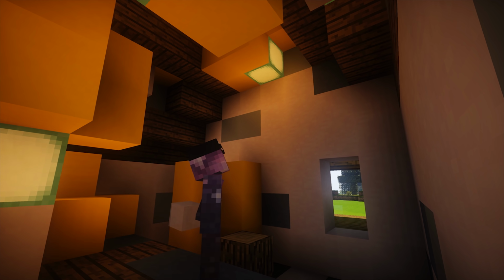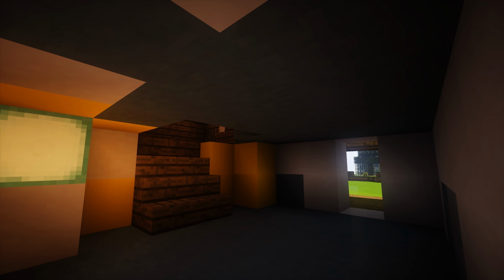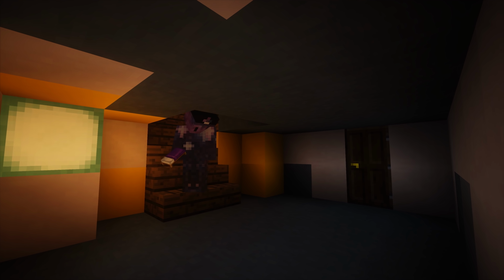With the way that the lights work, they take up a lot of space, but I still went ahead and cleaned up the inside and gave the witch a second story and all the necessary blocks like a crafting table and furnace.